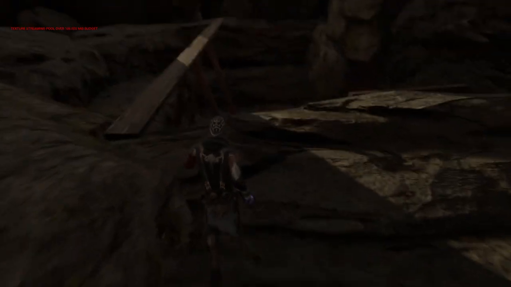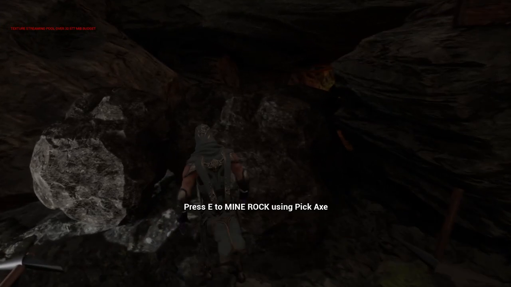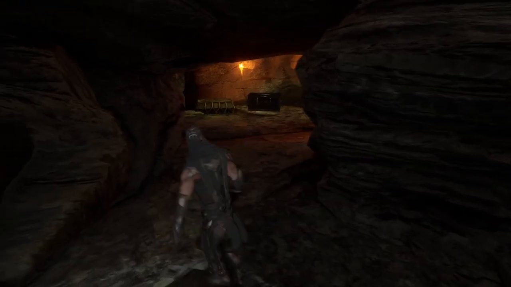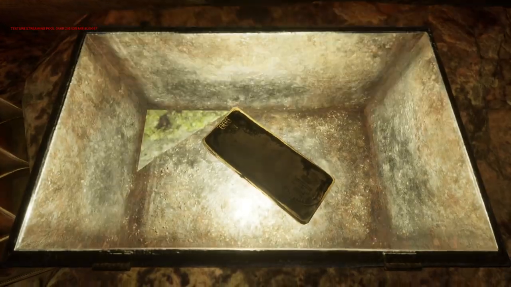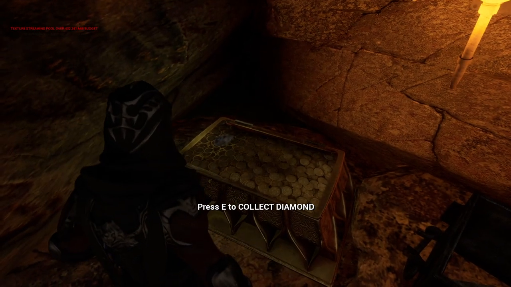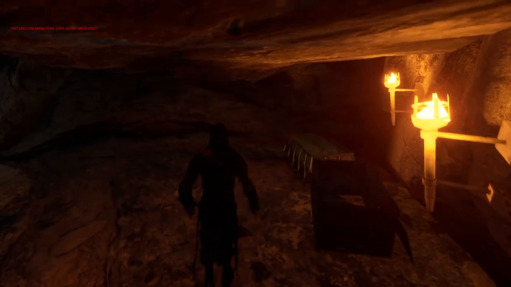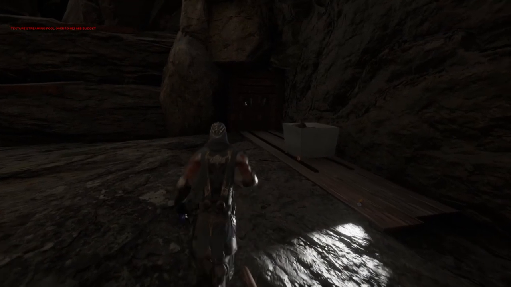Seems like there's nothing left. Ooh, a light pointing at more rocks. Oh, these rocks are mineable too. More chests? Nice. And we have another gold bar. Look at these. Oh, emerald, diamond, ruby, and a sapphire. Really cool. And now it shows us the way out.